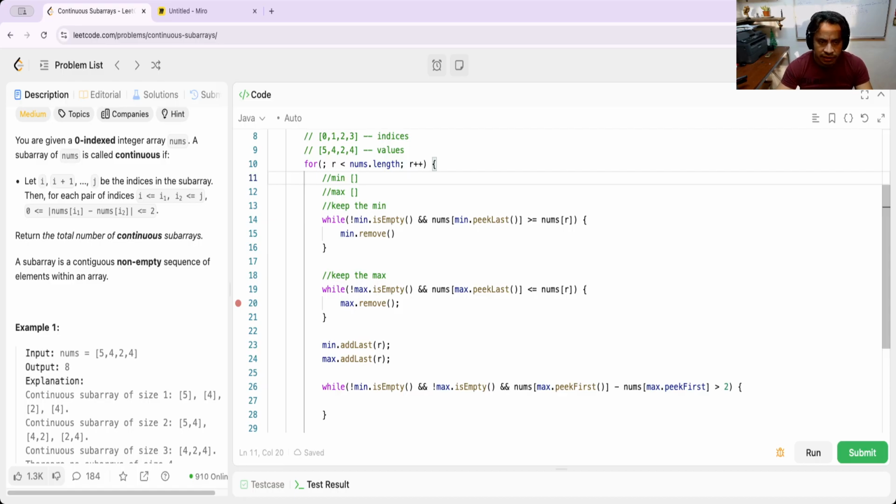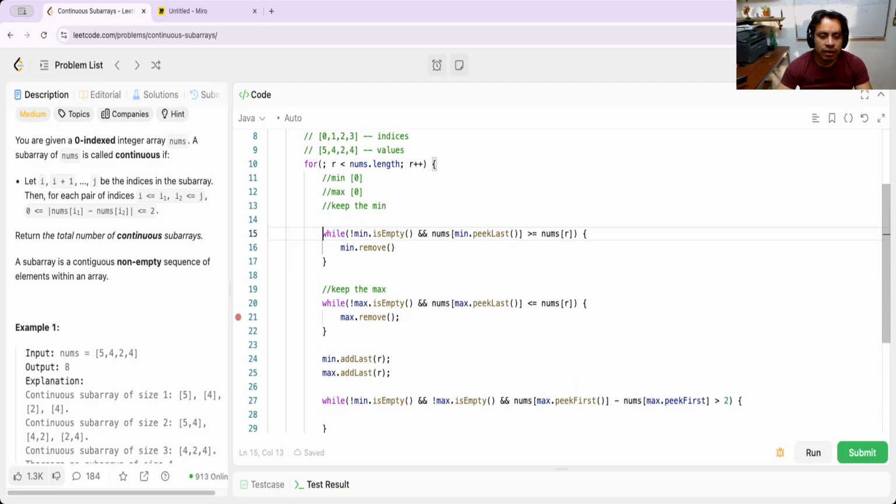At the beginning is only 0 and 0. Don't do anything because it's empty. Okay. Now the next is move to the next. The next is the 4. Okay. Min is empty? It's not empty. Okay. And nums in the position pick last. In this case, the pick last is only this element. 5 is greater than 4. Yeah. Okay. It means that I need to remove it.